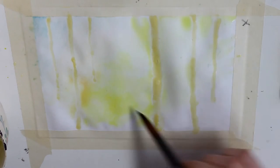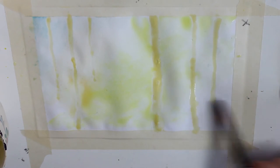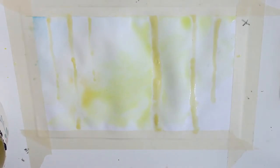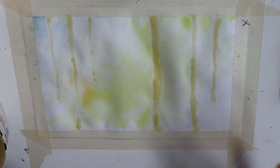And it's actually a really thin layer of paint, but this is what you have to do when you do watercolors. You just do really thin layers and you let them dry forever. And let's let this dry for a little bit.